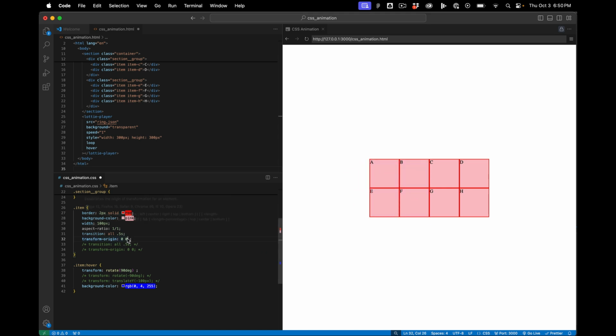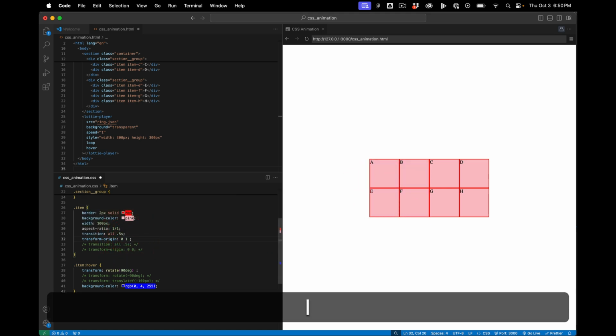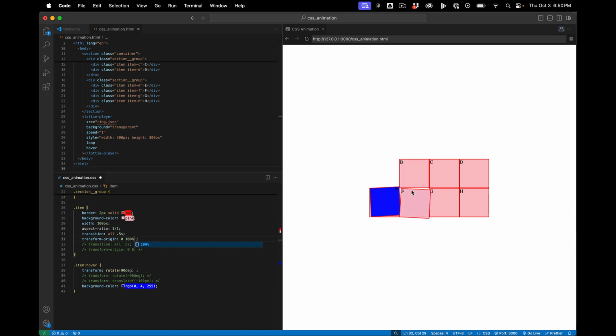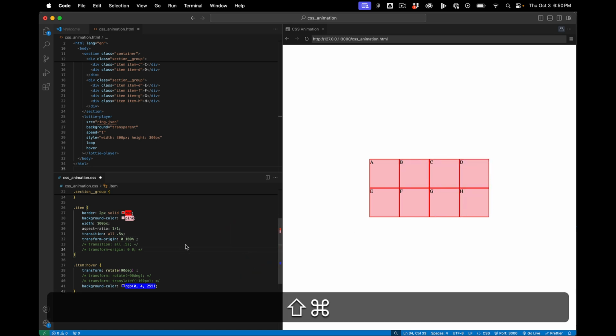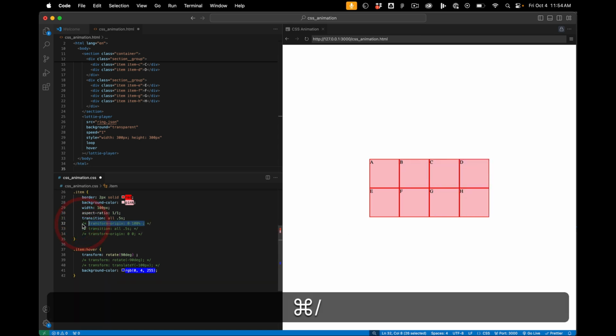And I could do 0, 100%, and I'll make another corner. Okay, so that's transform. I'm going to turn this origin thing off for a second.